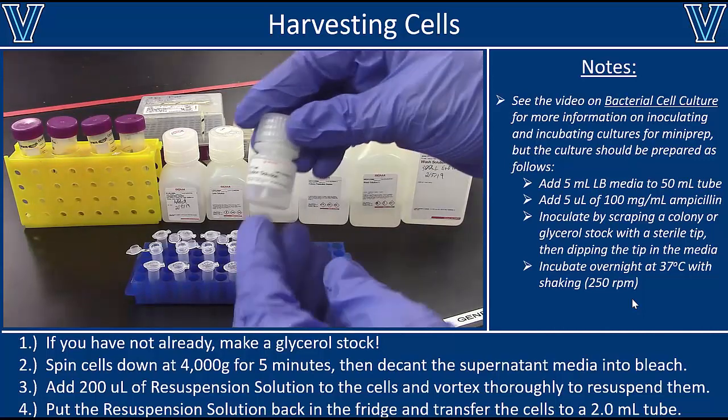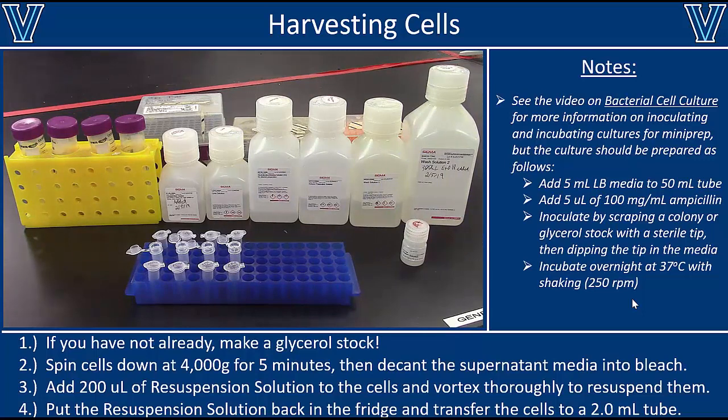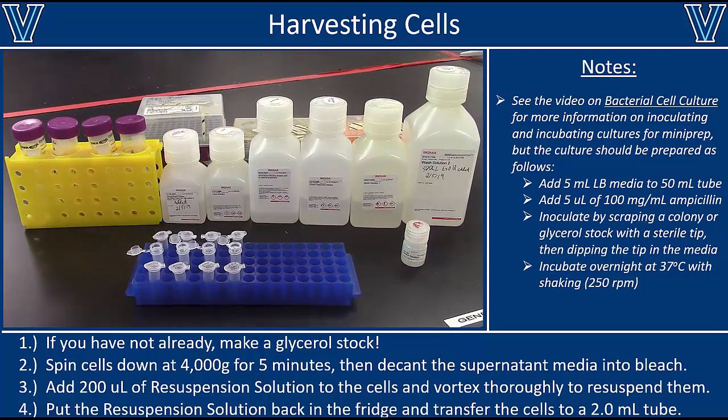You want to make sure that you have ethanol in it, and you want to make sure you have some elution solution, which could just be ultra pure water. All right, now we've got everything, let's get started.